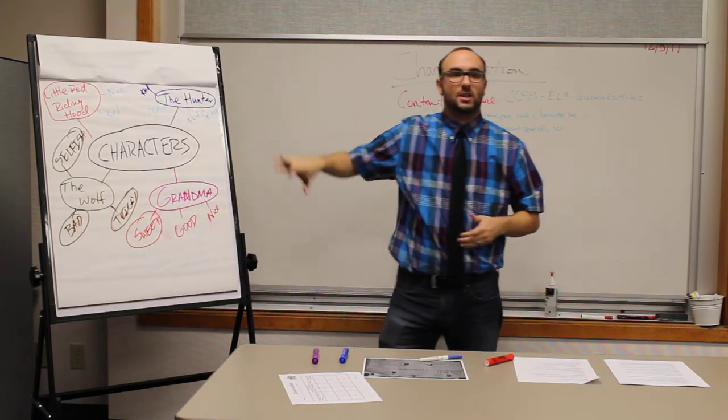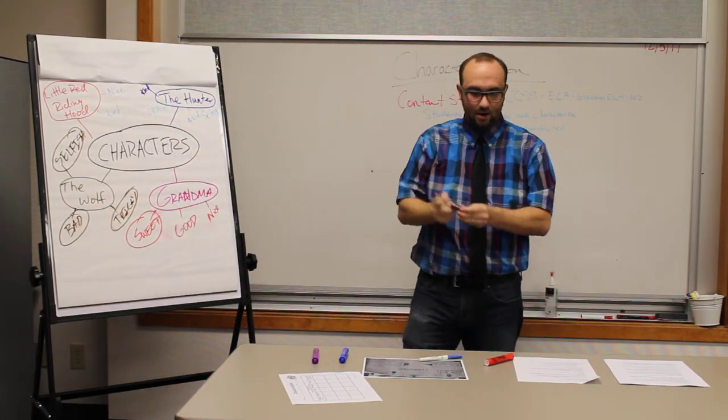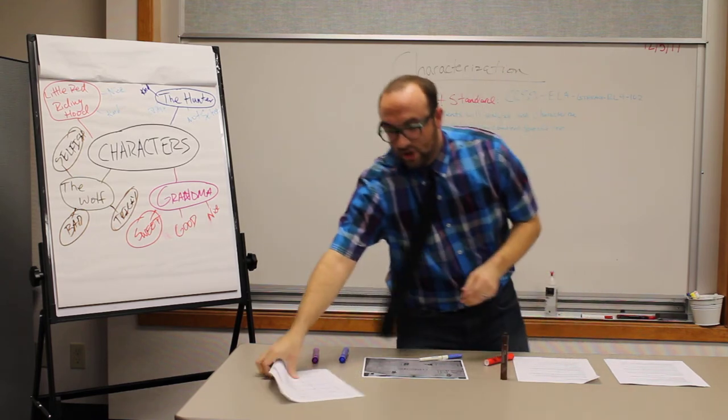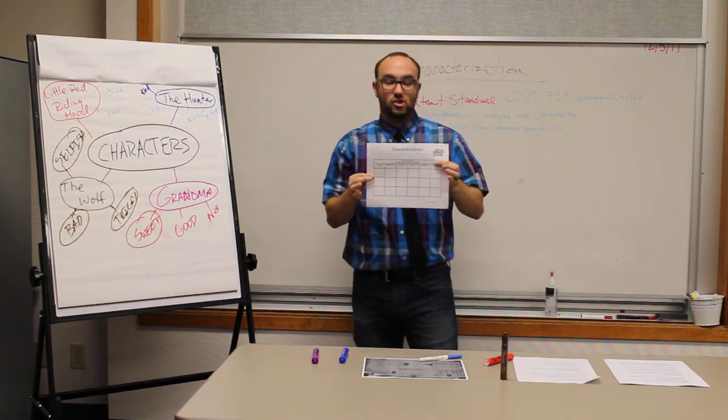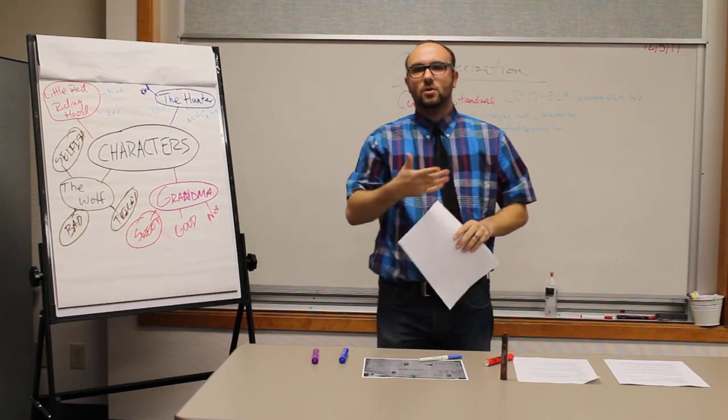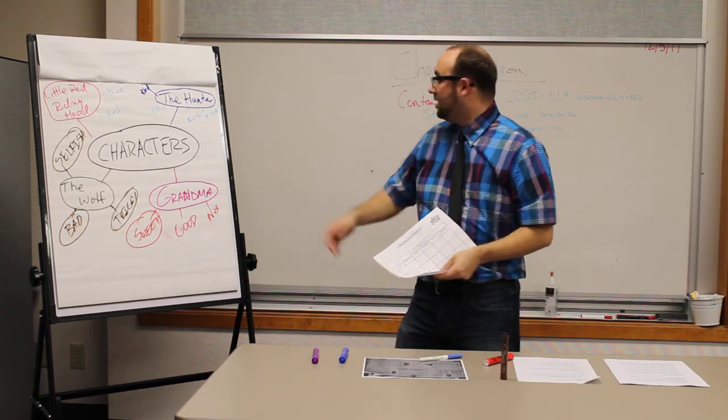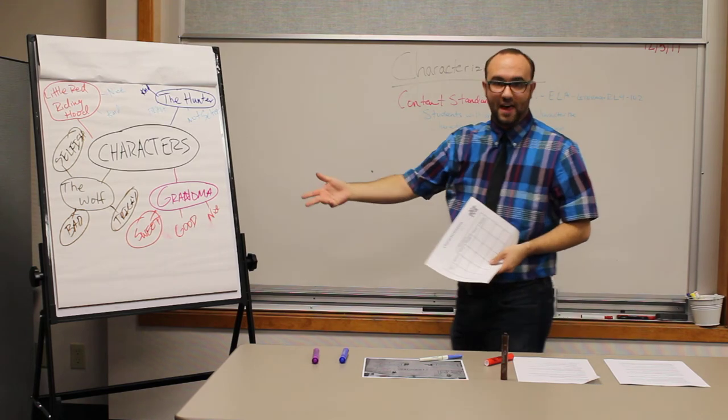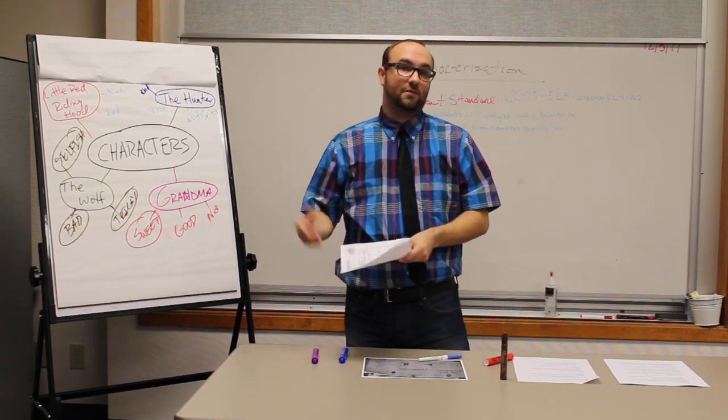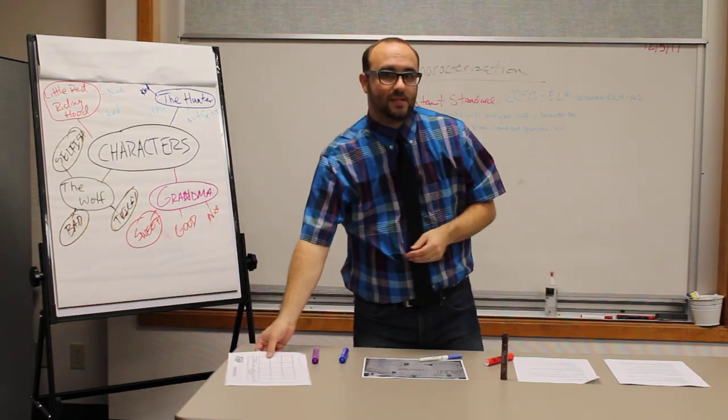Alright so these are all different types of characteristics that we found inside the character for the characters. So make sure that we have them on your characterization sheet. And what we're doing, I gave you a simple text so we can go ahead and find out what characterization was. We're looking at specific characters of that and then we're going to go ahead and move into the Gift of the Magi. And we'll see you guys tomorrow. Thank you.